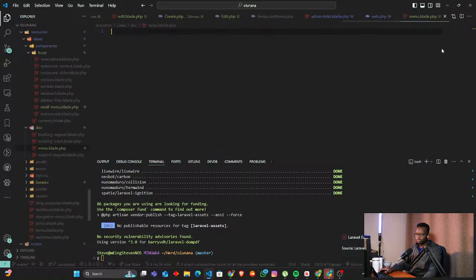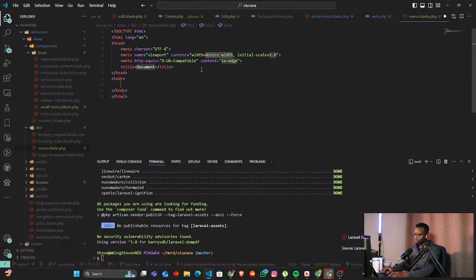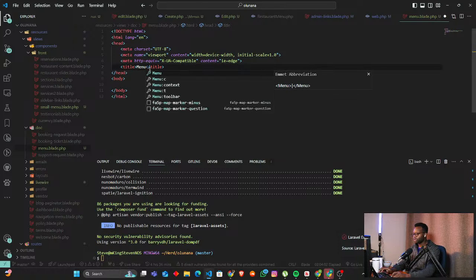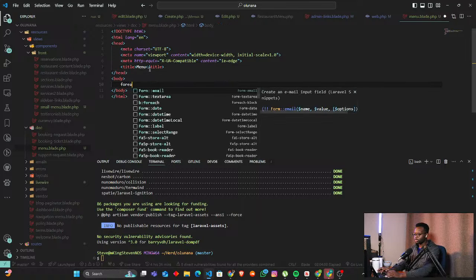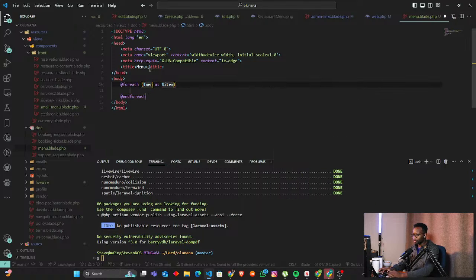So now it could be as simple as maybe we create an HTML like so. And then we title it as document, maybe title it as menu. And then inside the body, we want to say foreach menu categories as category.